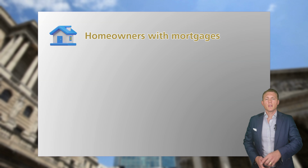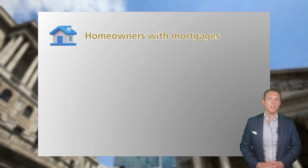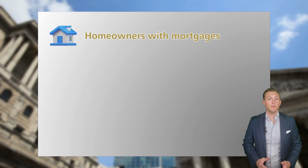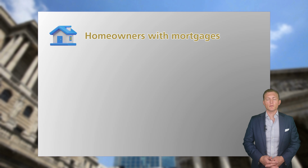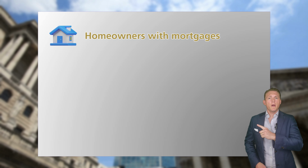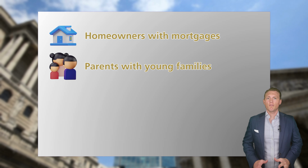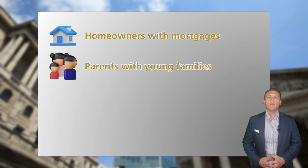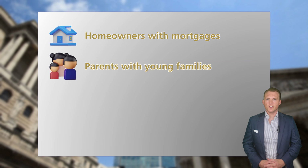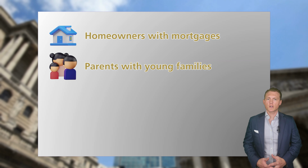If you have a mortgage, especially a large one, critical illness cover can ensure that payments continue if you're unable to work. Missing mortgage payments could lead to repossession, so having a payout could keep your home secure while you focus on getting better. If you're a parent, the financial strain of a critical illness could have ripple effects on your family. With KICK, you can protect your family's lifestyle by making sure that everyday living expenses, school fees, or childcare costs are covered during your recovery.